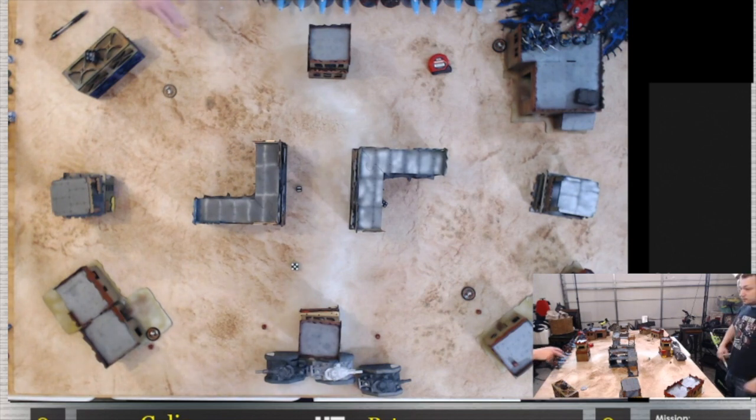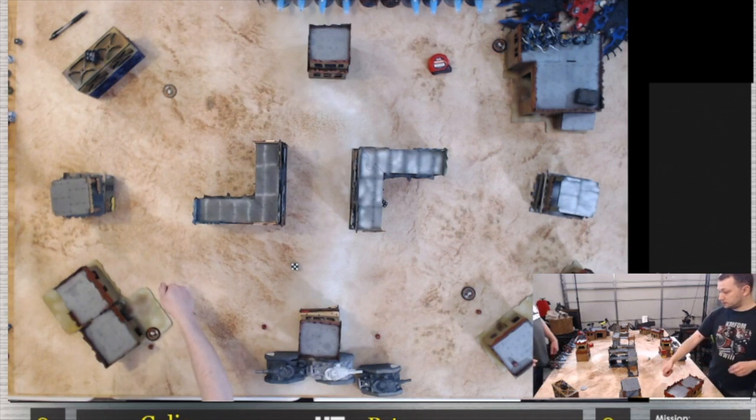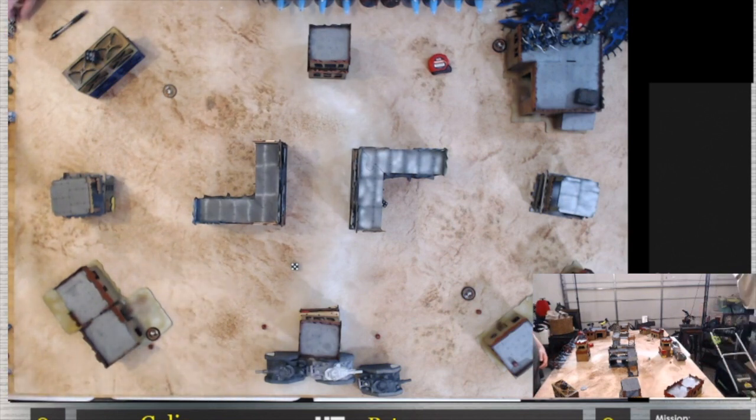All right, roll to go first. I received a 3. I received a 4. I received a 5. Would you like to go first? I would actually like to go, well... So this is a weird one for GSC. The tank commanders throw it off a little bit.